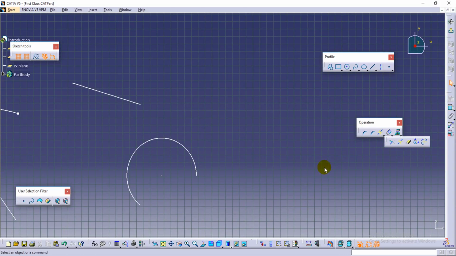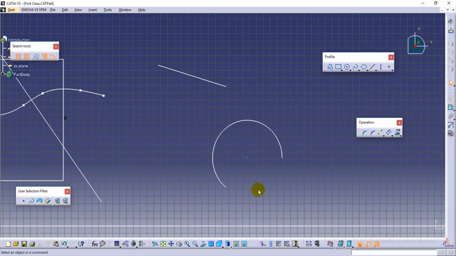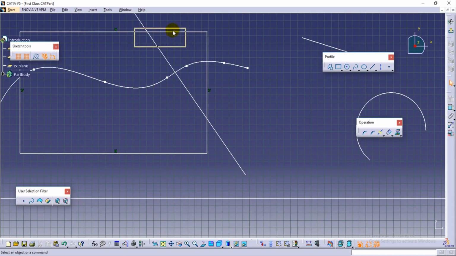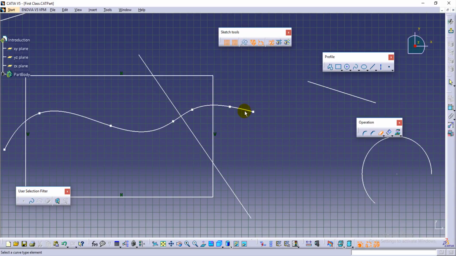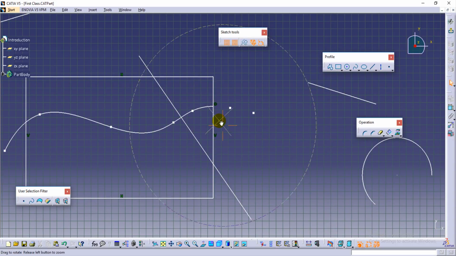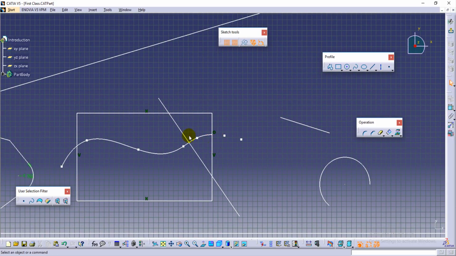The unwanted part of an object can be terminated. The next is quick trim. This is the most useful tool in the CATIA software. Why? Because it will erase the unwanted. Means you don't need to break, we don't need to trim. By using this quick trim, pick it here. The connecting part where the spline and rectangle are connected, the intersection point, the remaining outside part will be deleted.